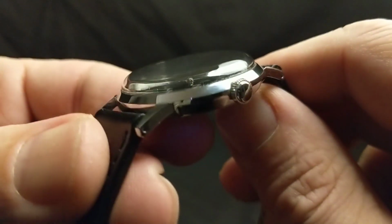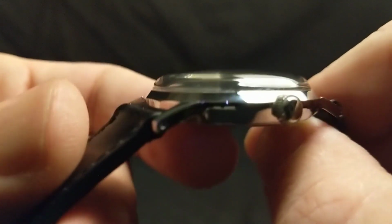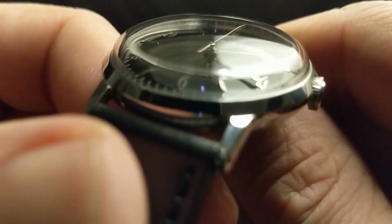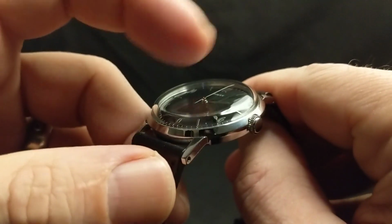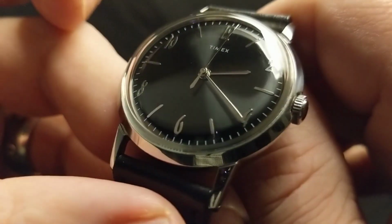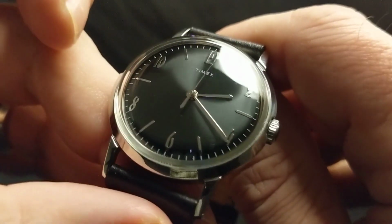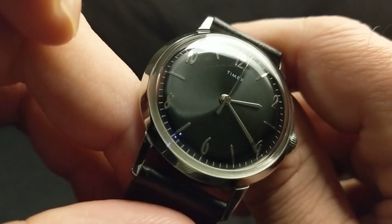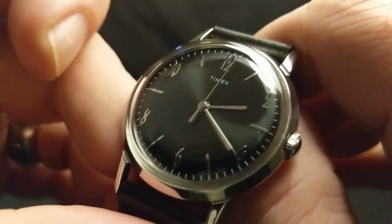The crystal on these watches is absolutely amazing. If you look at it from side view, you'll see that the crystal almost makes up half of the height of this watch. It's just super fun. I love the idea of having a dressy watch that has some fun elements to it. The font on these watches is just amazing. Again, I find the balance of dressy and fun in these watches to be just perfect. And look at the sunburst on that dial. It's subtle, but it looks great. I like the hand shape. I like how minimal the seconds hand is, but it just looks pretty elegant.